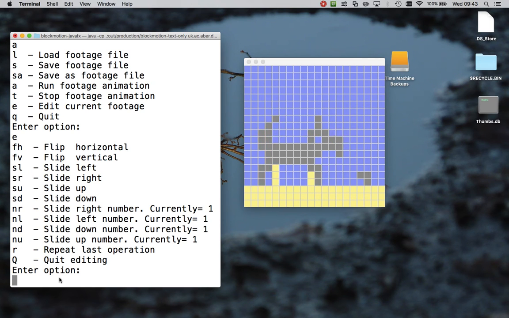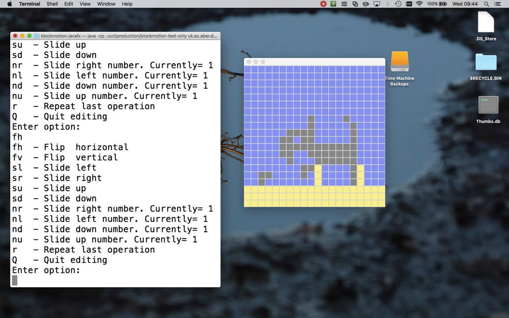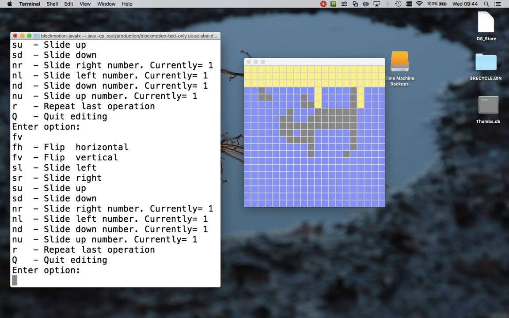So let's flip horizontal to start off with. So we do FH. So Scotty's now pointing in the other direction. Let's turn Scotty upside down. Flip vertical. So he's now walking on the ceiling.